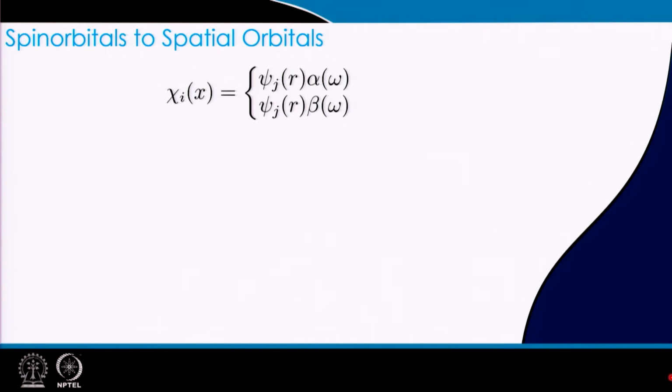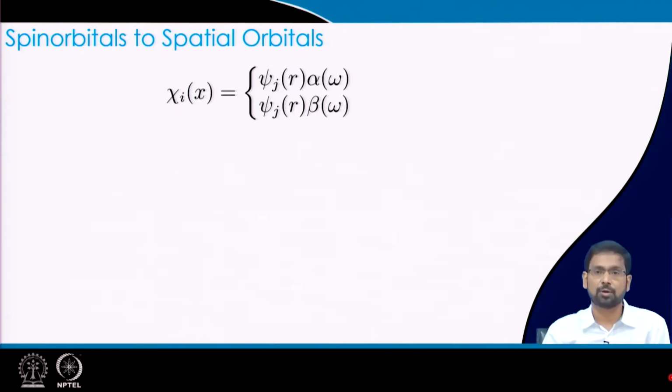If you recall, we have formulated the Hartree-Fock problem in terms of spin orbitals. Essentially, by solving these one-electron Fock operators, we get a set of spin orbitals which are orthonormal. These spin orbitals are one-electron wave functions with a definite spatial identity and spin identity. If we want to express a spin orbital in terms of the spatial orbital, we have already learned how to do it. We essentially have to take care of the spin integration.